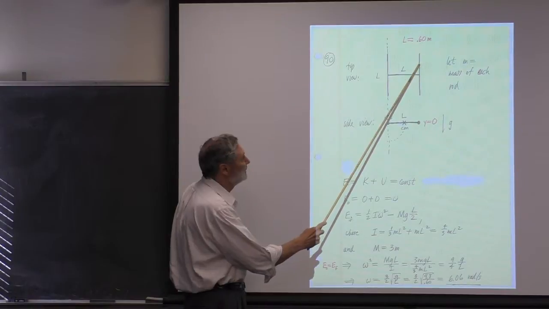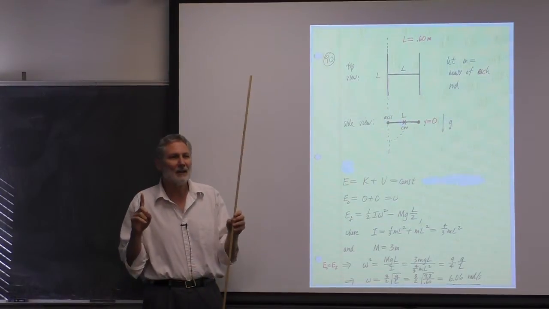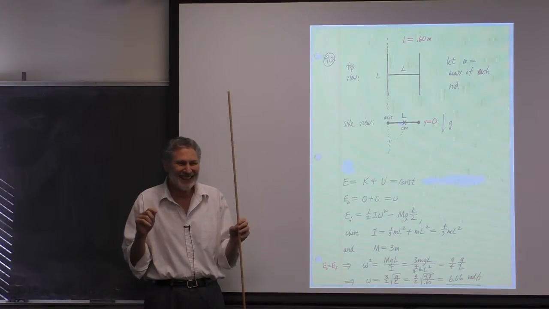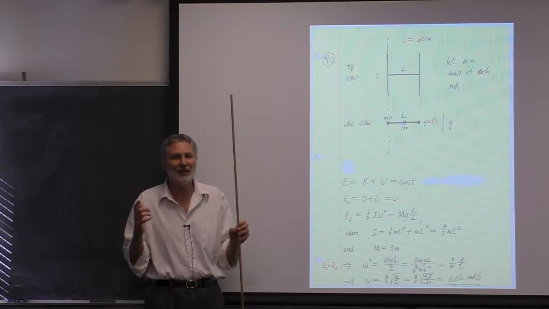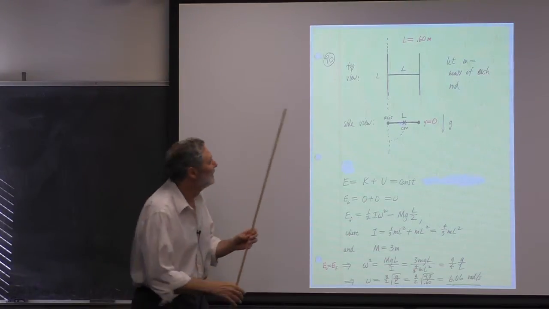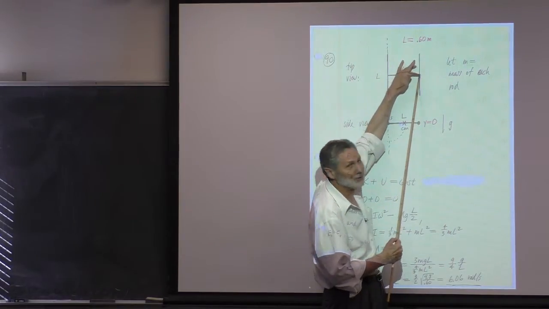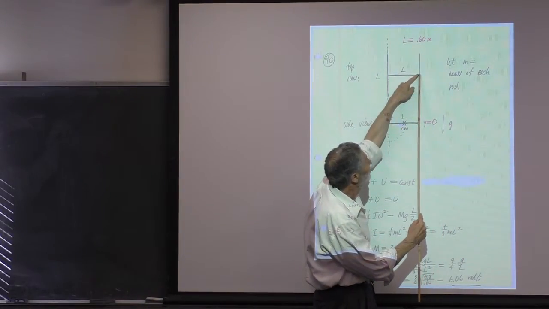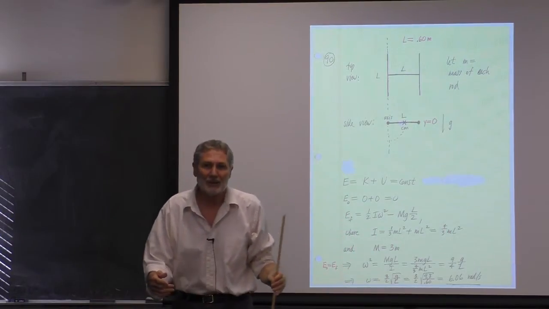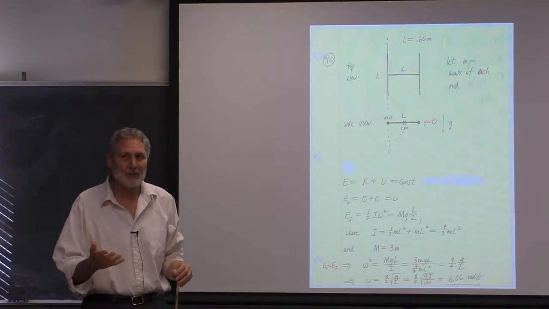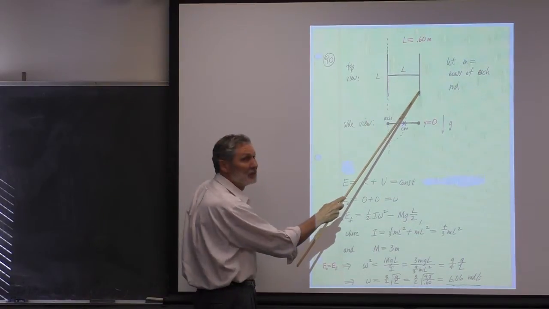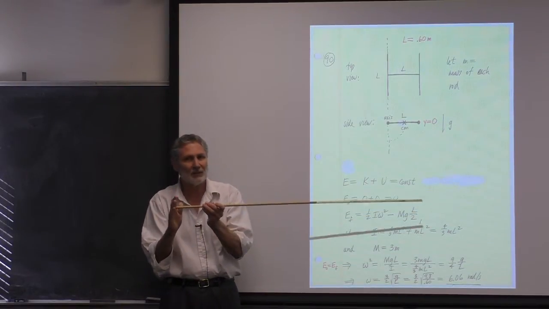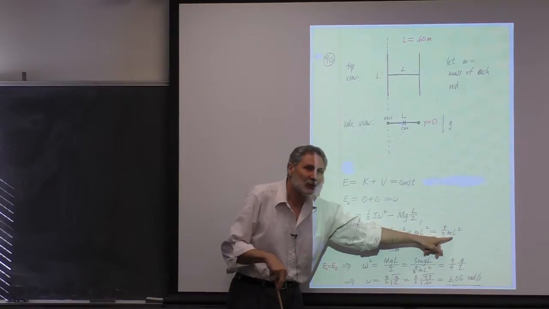What's the moment of inertia of this? It's proportional to L. That's right. So make the final step. You're almost there. L over 2. Now it's at a distance. I can imagine all this mass to be concentrated at a point here. I'm not changing the distance to the axis. So what's the moment of inertia of a point? It's the mass times the square of the distance. So the moment of inertia of this rod is going to be mL squared. And finally, what's the moment of inertia of the other arm? We just talked about that: 1/3 mL squared. So we get 4/3 mL squared here.